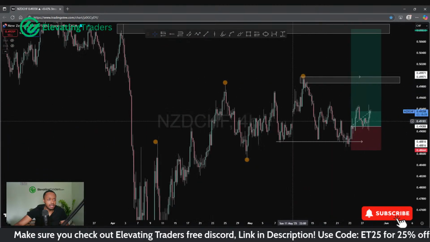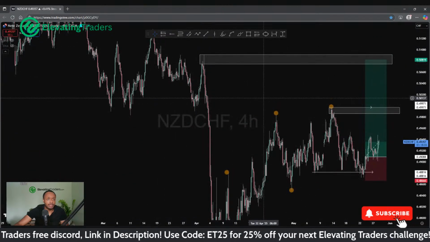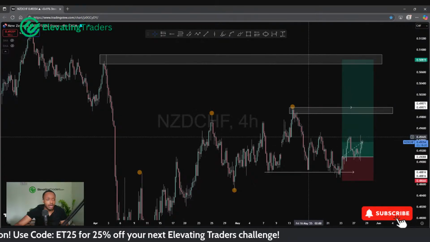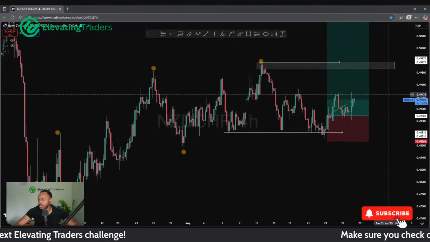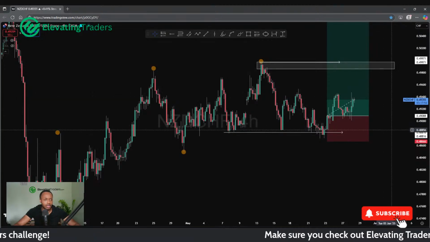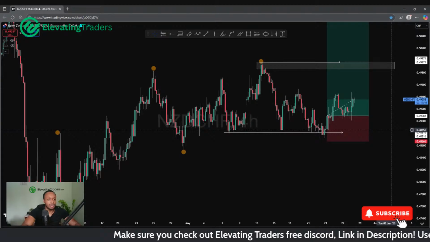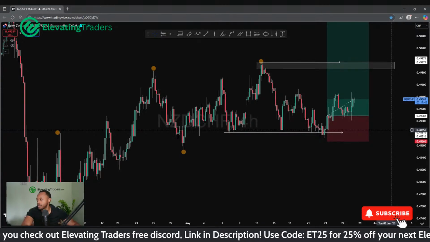Take us back into basically the high of this range. But I do think we can push on back to 0.508 for the bigger move. But I will look to try and secure some gains at that first level. But yeah, no new positions this week to speak about, to be honest. Nothing new to speak about, just holding New Zealand CHF at the moment.